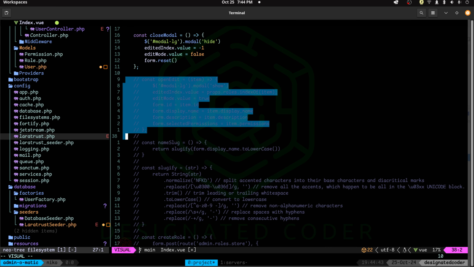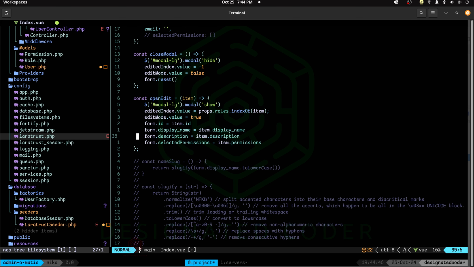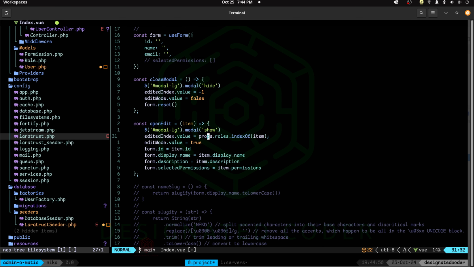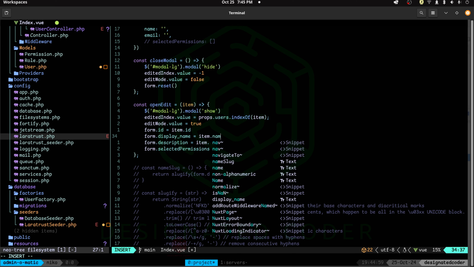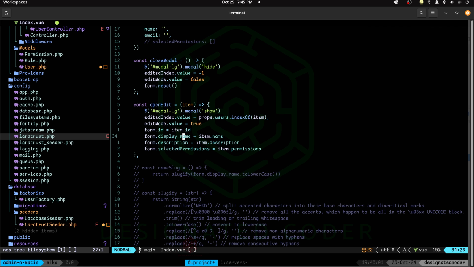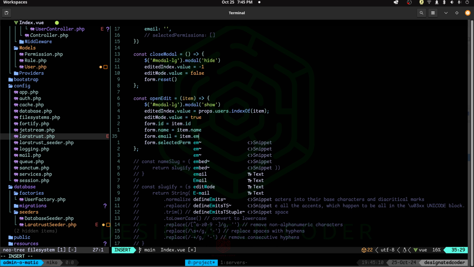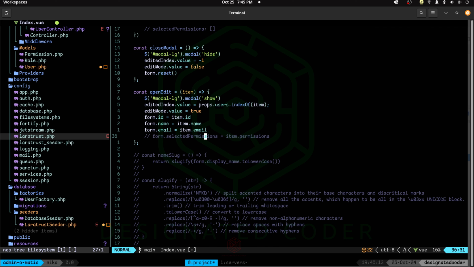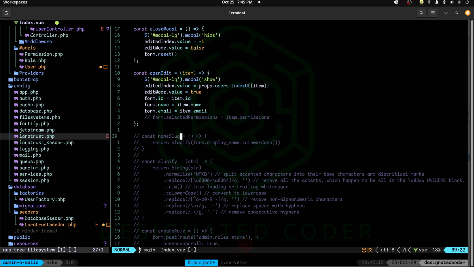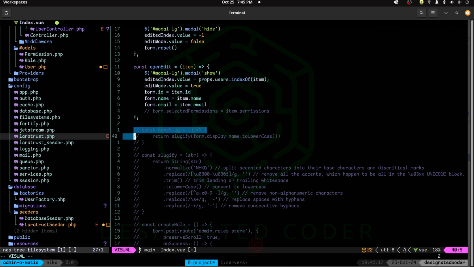So we have open edit. This should be props users, name, email, and again we'll comment that out because we're going to be using that to loop over our roles.